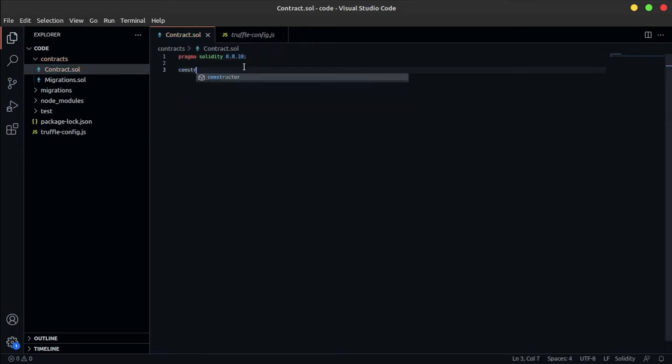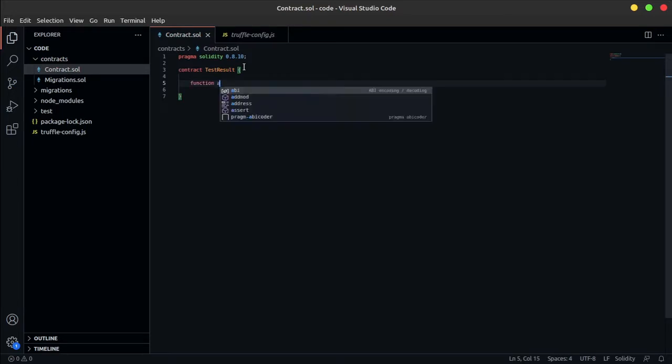So the name of my contract will be TestResults, and I'll be creating a function, or two functions basically. A function that accepts a string and returns the string.